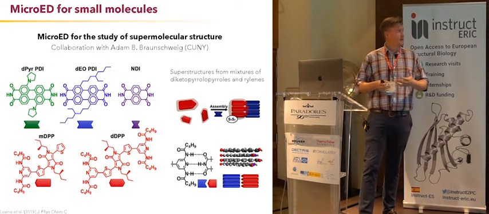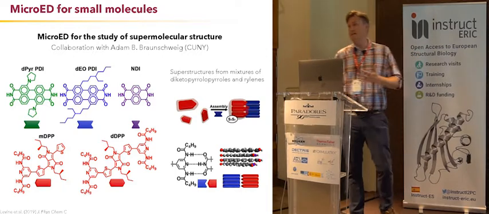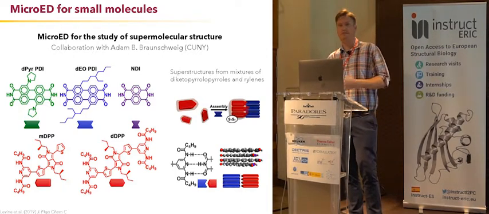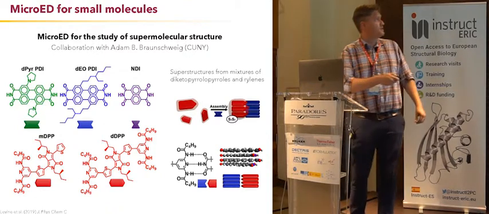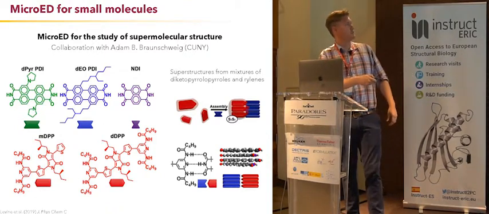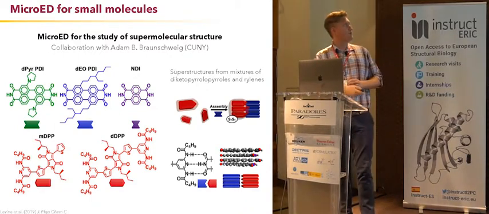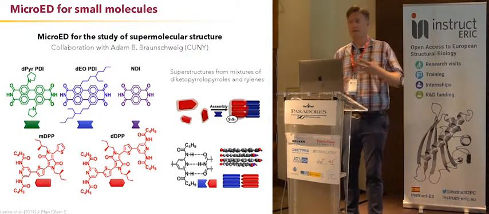And so, being a structural biologist, I didn't really recognize that the organic chemistry community would find this very useful, but apparently they're getting very excited about it. So you can use microED for these small molecules, and this is the first story. This has only been going on for a couple of months in my lab, but we're working with a group at the City University of New York. They're an organic synthesis lab.